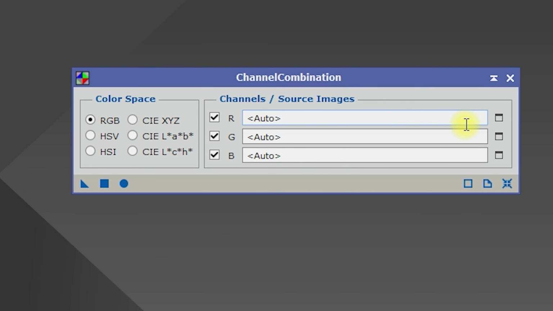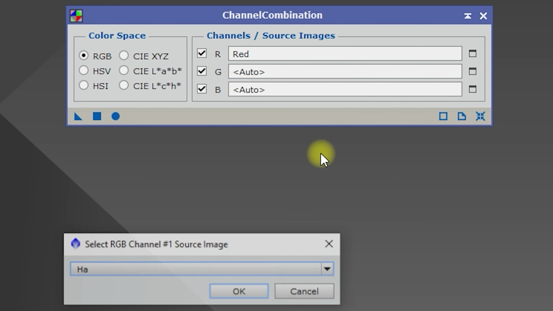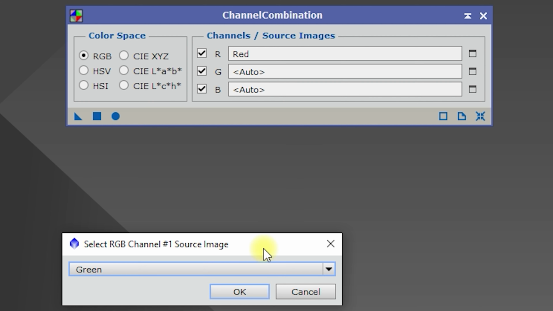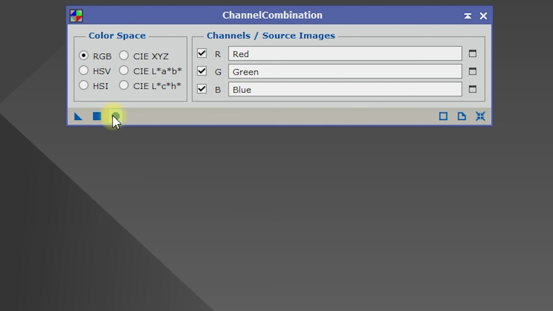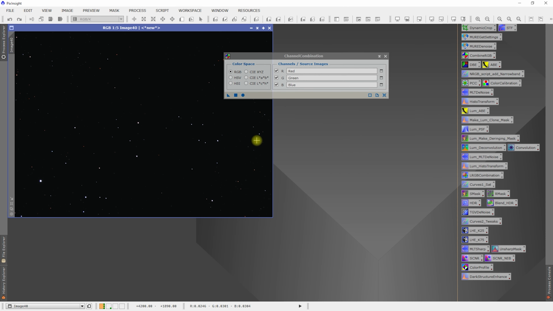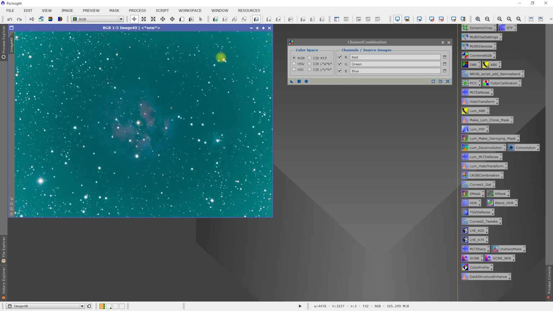We're going to just do a straight up red, green, and blue. And we'll apply it. Goes pretty quick. And if we stretch it, we get this bluish tint to it, blue-green, which is fine. We get a little bit of red in there. Now, at this point, we could just close this part out. I mean, it's pretty straightforward. But we can do a few different things.